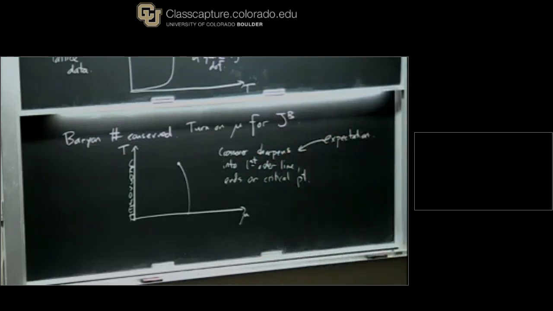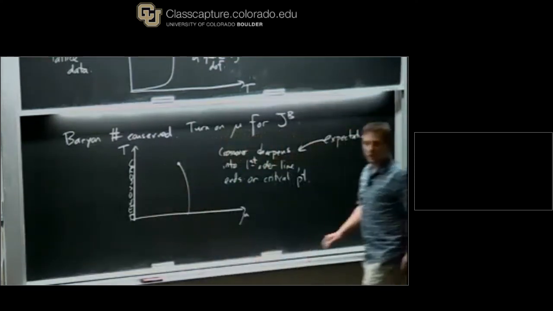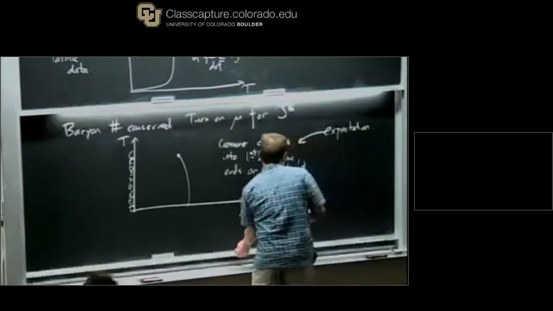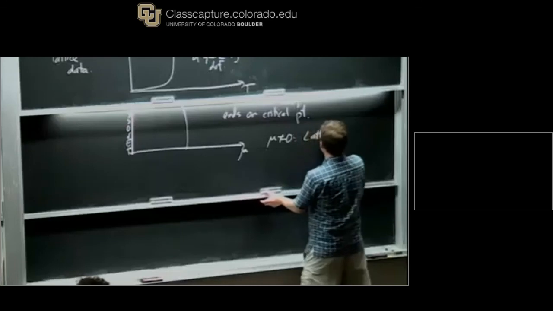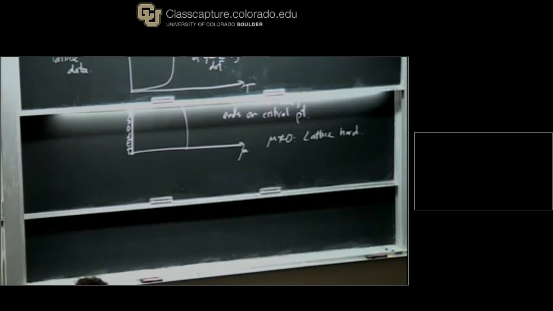And Silviu Pufu talked a bit about phenomena like this, second-order points at the end of first-order lines, and critical phenomena, and so on. OK, so what can we learn about mu not equal to 0? Well, all this wonderful lattice data at mu equals 0 is much, much harder to get when you move to non-zero chemical potential for technical reasons. So for mu not equal to 0, it's very hard to get good lattice models of this.